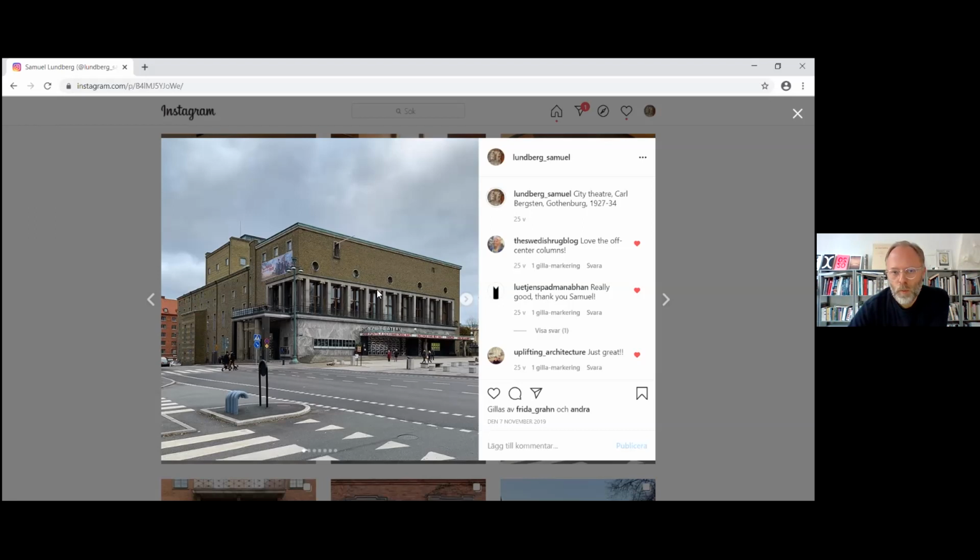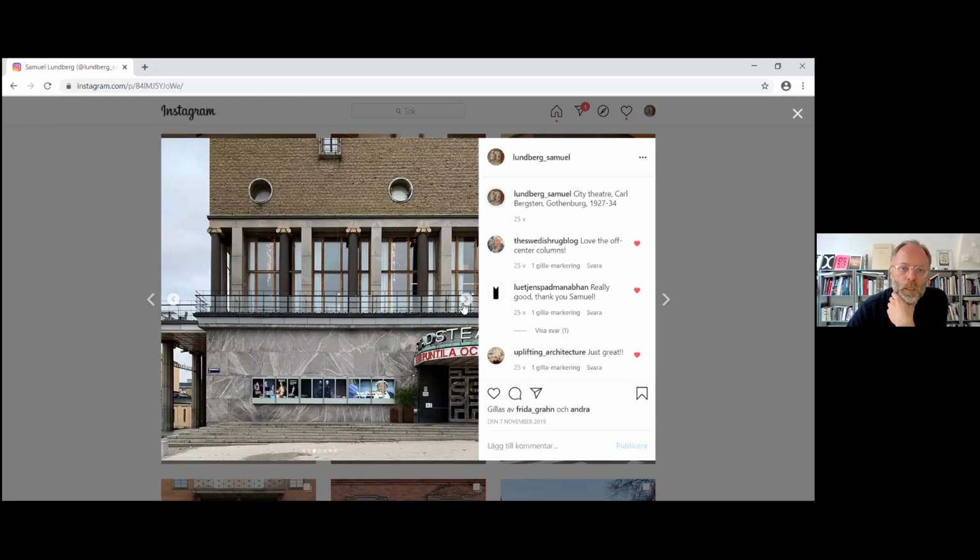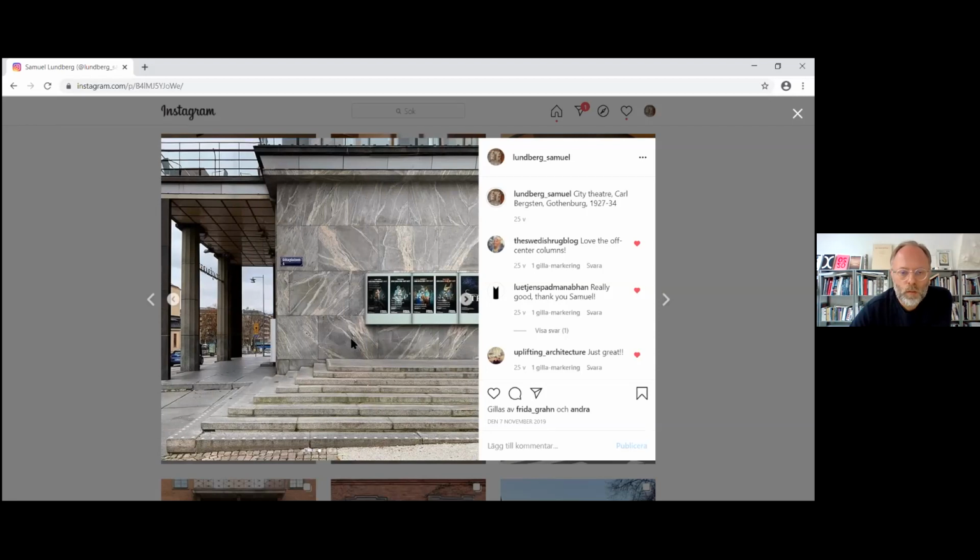But there is a few words before we go into the building. This building is facing a very famous square, and it's using the corner location. From the direction that you enter from this sort of boulevard, it is using this over the corner composition. When we look at it from a distance, perhaps it doesn't lend itself to easy categorization, but when we get closer, I think what we are starting to look at, and we're going to look a lot at stones here. So we can see the stones going into the ground, the sort of sloping square. You can see these rich veins on the wall behind it.